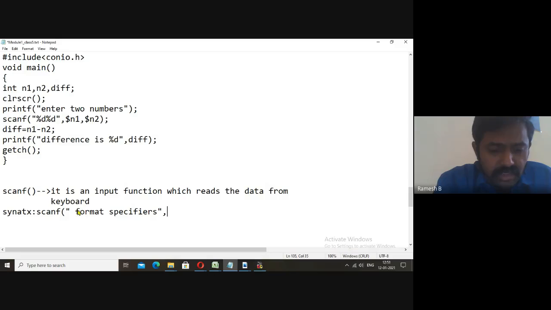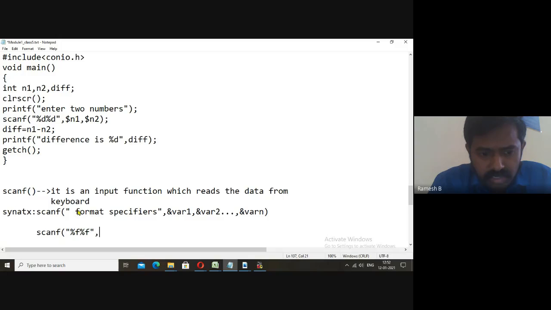Here you can write ampersand variable 1, ampersand variable 2, like this. It goes on until ampersand variable n. If you take the example, if I am reading two float values, scanf, double quotes, percentage f percentage f, and close the double quotes.